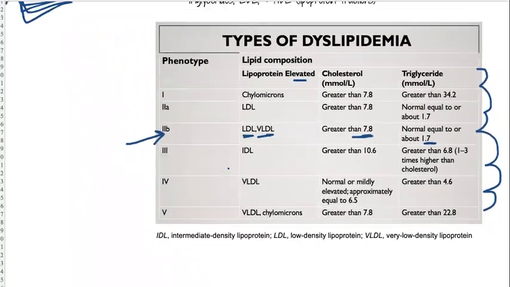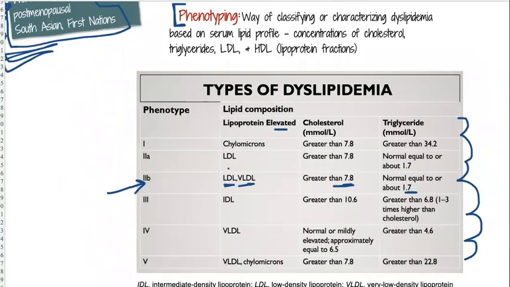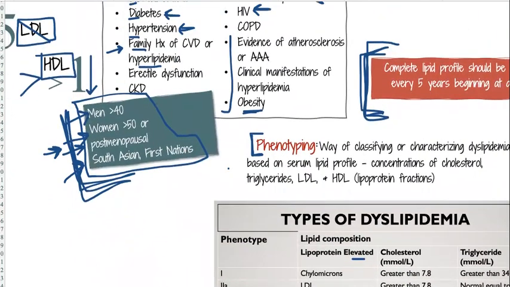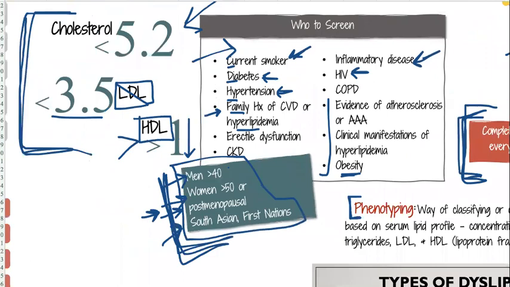Okay, so I think that's it for talking about lipids and dyslipidemia. Really, really important. It's really like the number one risk factor, or at least very, very high up there with hypertension, diabetes, and smoking. So in the next video, we'll go through a few of the other risk factors and talk about them and go over what you may or may not be tested on, or what you should know.